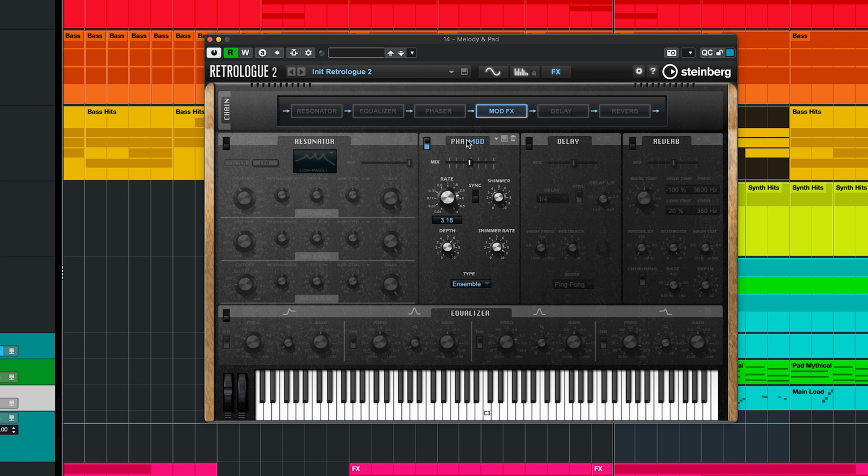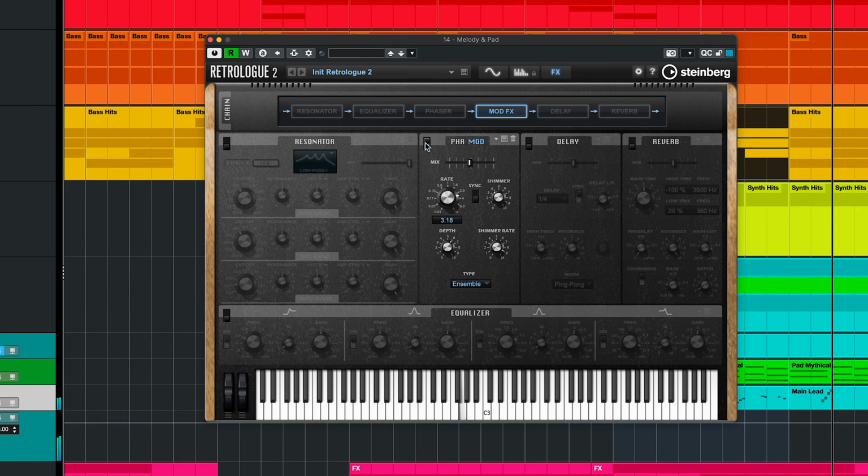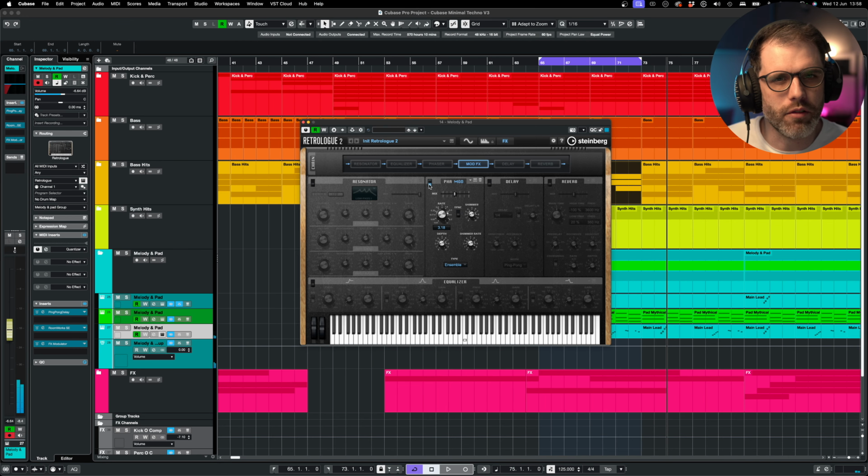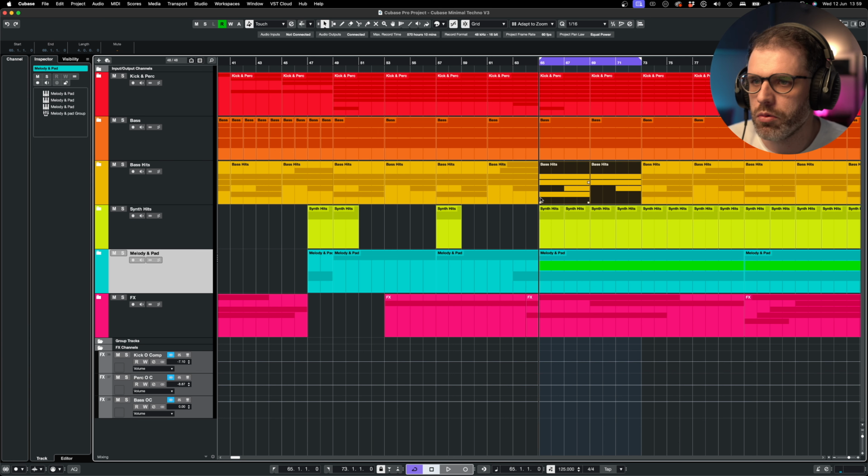But then if we jump into the effects, you can see I've put on the modulator, and I've used the ensemble preset here, or the type. And then I've just turned up the rate to 3 Hertz. So you can see that this then oscillates through the modulation really fast, which gives you that detuned vibe. If we turn this off, so there's all different ways that we can achieve that really hard, gritty sound that we hear in the minimal techno scene. So all in all, we get a lovely mix that sounds like this.